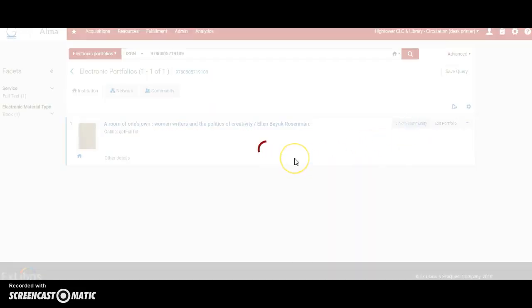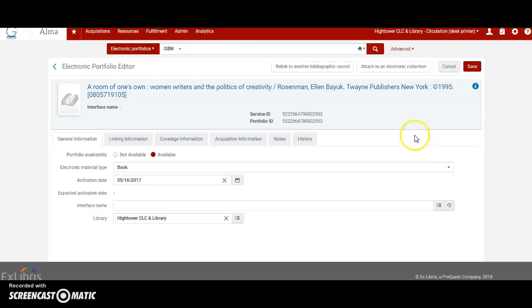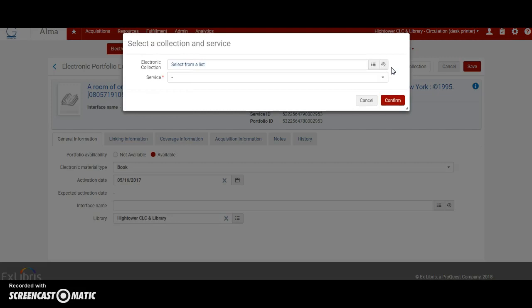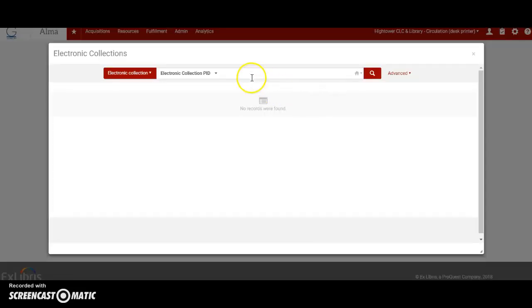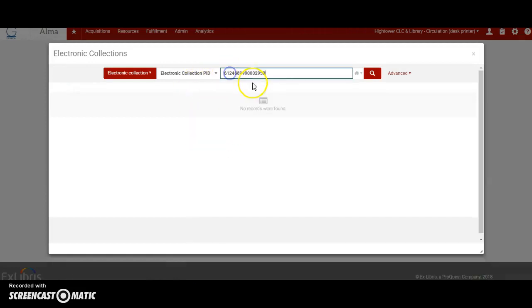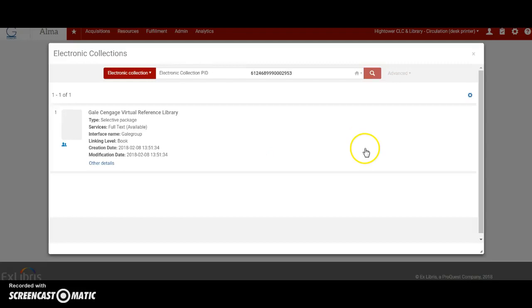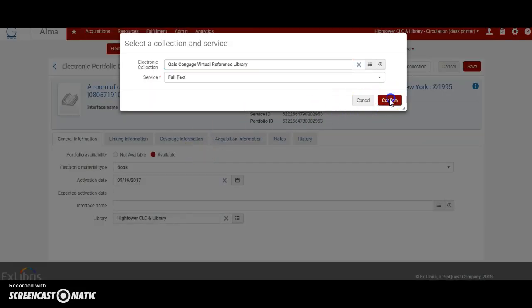If you click on it and it says no portfolios found, then what you're going to want to do is click Edit Portfolio and then Attach to an Electronic Collection. And then you enter the PID number and click on the title and then click on Confirm.